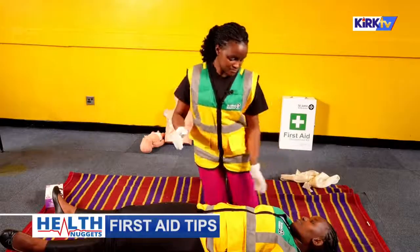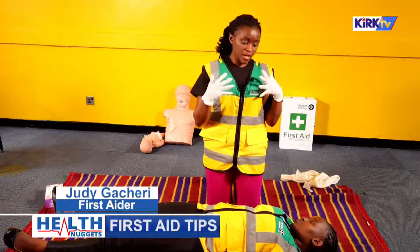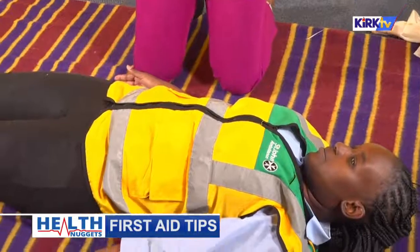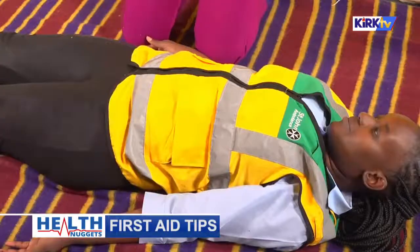So if you find that a casualty is unconscious but is breathing, what you need to do is put the casualty in a recovery position to ensure that their airway and breathing is well opened and they're able to breathe. So the very first thing you do is you're supposed to move the casualty towards the side that you're on. In this particular case, since I'm on this side, I'm going to move her.